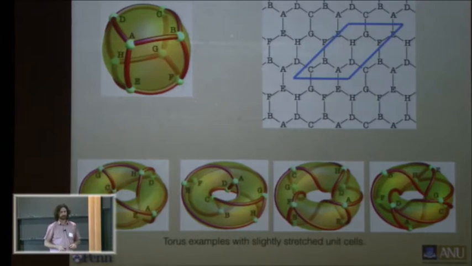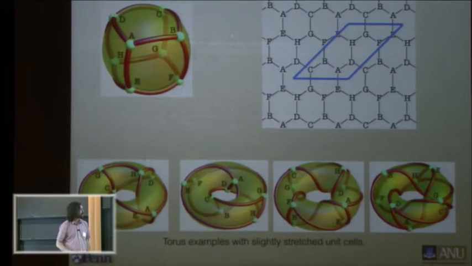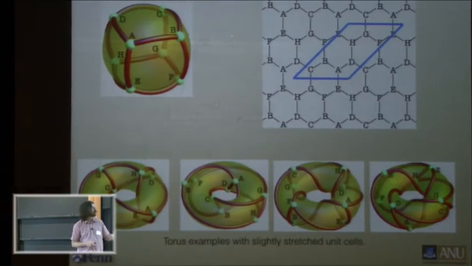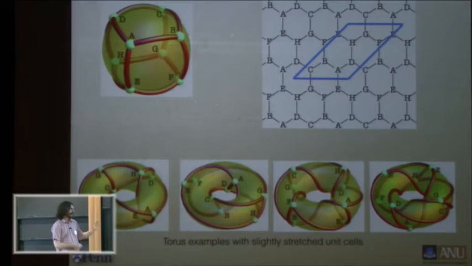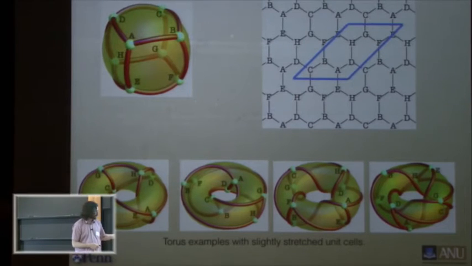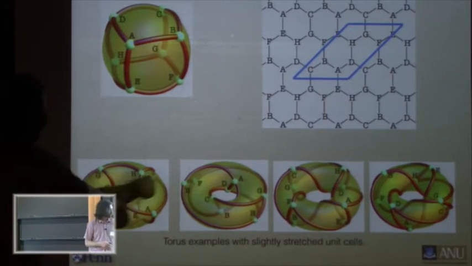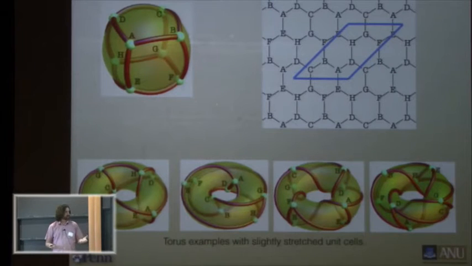So here's a cube, because we all like cubes, they're such a familiar shape. There's one of the tilings, there are several tilings of the universal cover that will generate cubes. And just choosing slightly different unit cell shapes gives us this variety of different entangled cubes across the bottom.